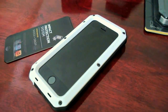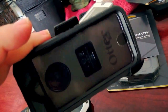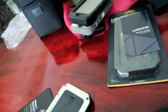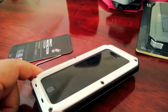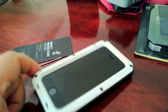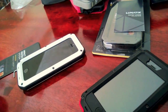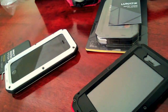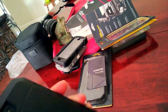This case here does not have a permanent screen protector like the OtterBoxes do. So if you want that scratch-resistant stuff, you may want to invest in the removable screen protector coatings if you're really that concerned about it. I'm not hugely concerned about it, but a lot of people, with nails and various things, might want to think about doing that.